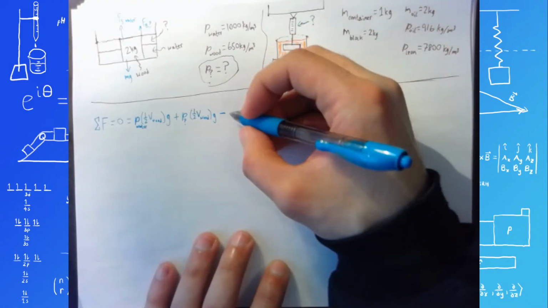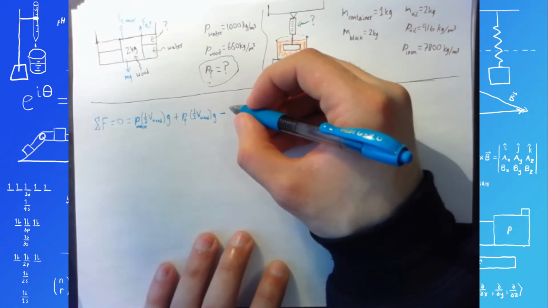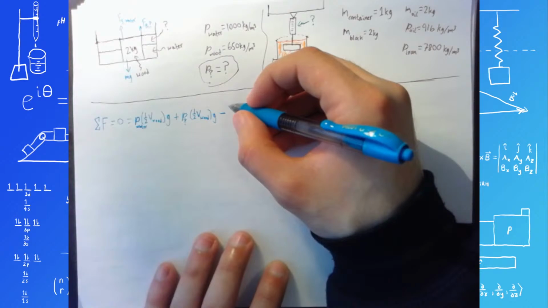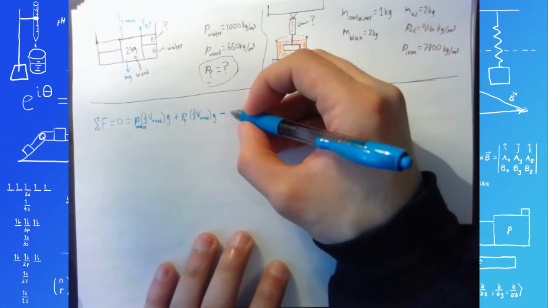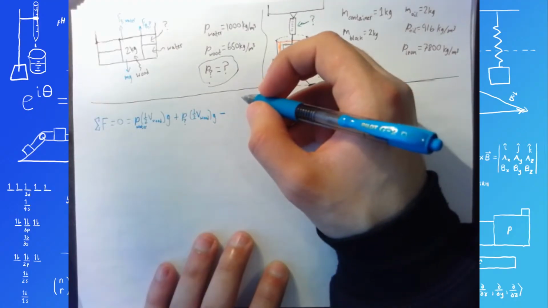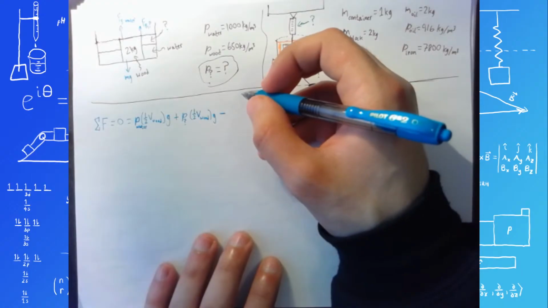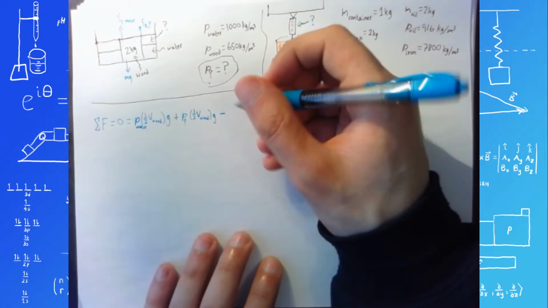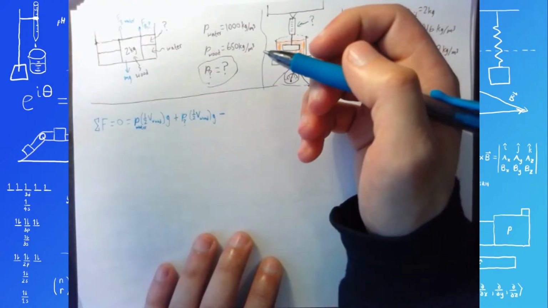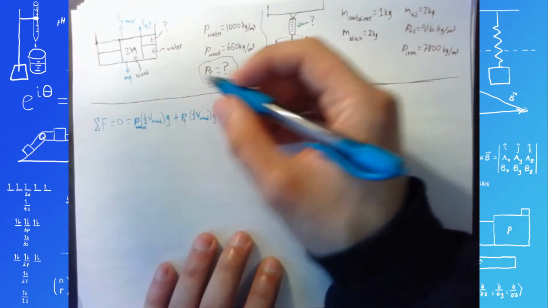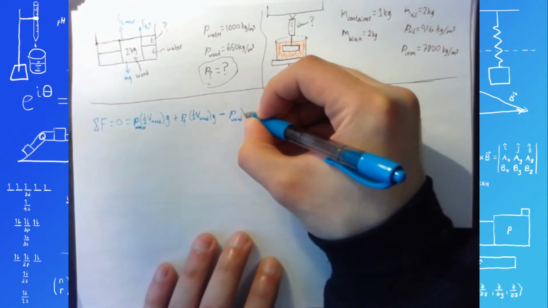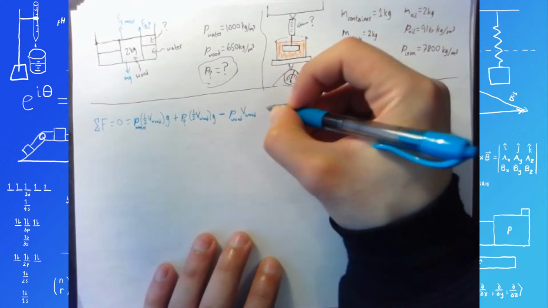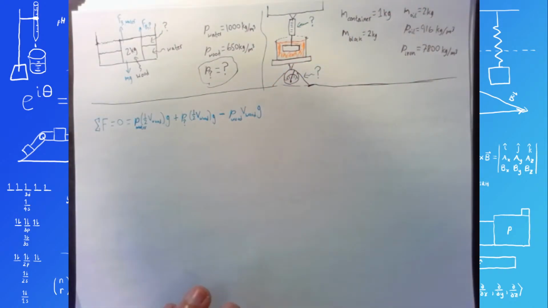Well, the mass of the wood times g, I guess I can just substitute it with 2 kilograms, or I could write it as the density of the wood times its volume, actually. You can solve for the volume of the wood since you have its density and its mass, but you don't need it, because mg can be rewritten as rho wood times v wood times g. Okay, there we go.